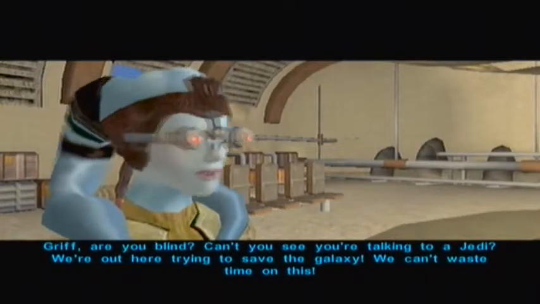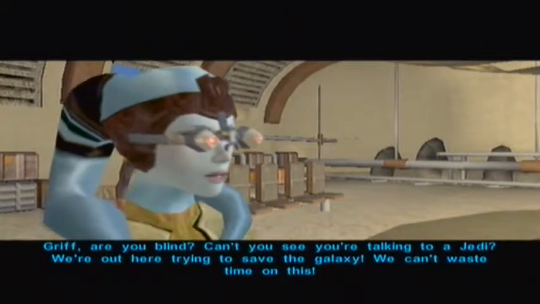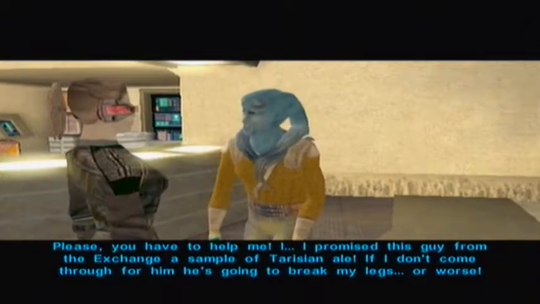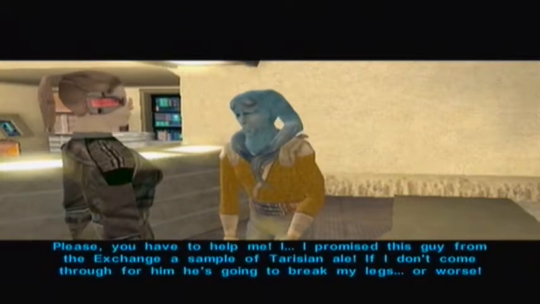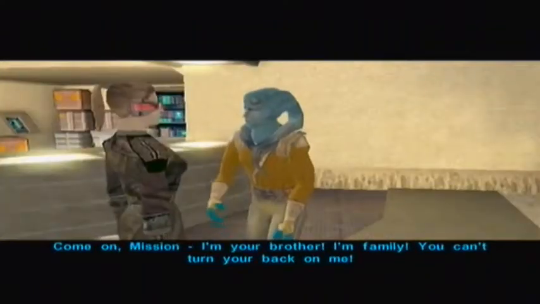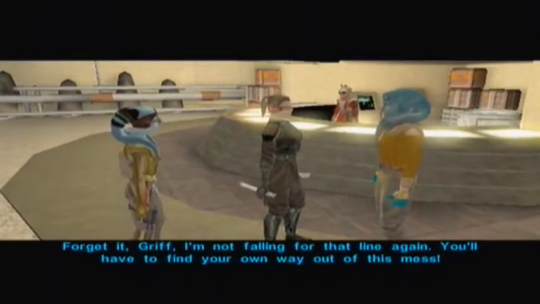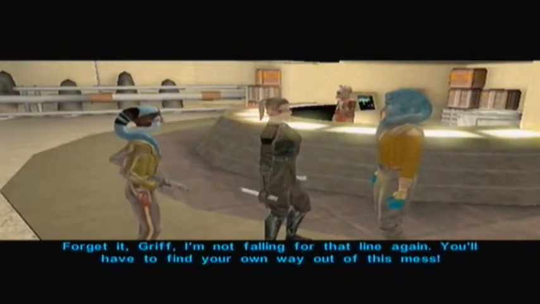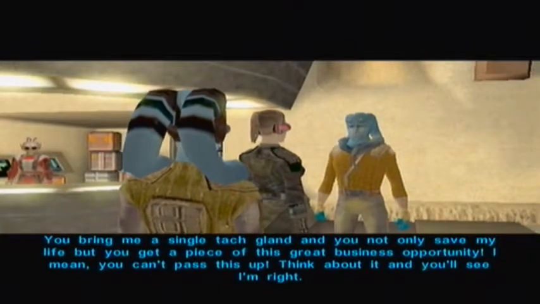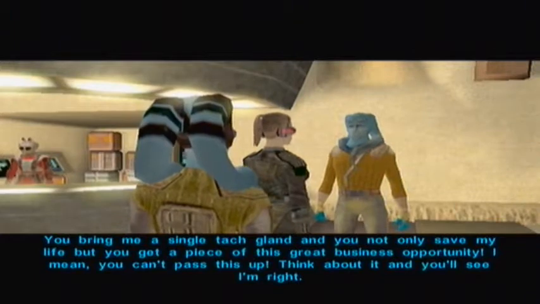Griff, are you blind? Can't you see you're talking to a Jedi? We're out here trying to save the galaxy. We can't waste time on this. Please, you have to help me. I promised this guy from the Exchange a sample of Tarisian ale. If I don't come through for him, he's gonna break my legs. Or worse. Come on, Mission. I'm your brother. I'm family. You can't turn your back on me. Forget it, Griff. I'm not falling for that line again. You'll have to find your own way out of this mess. You bring me a single tack gland, and you not only save my life, but you get a piece of this great business opportunity. I mean, you can't pass this up. Think about it, and you'll see I'm right.